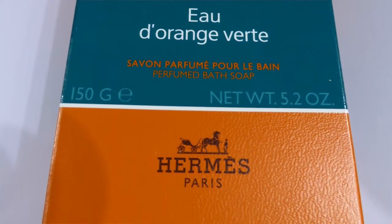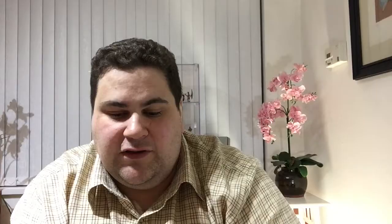I'll often bring a bar of hand soap because sometimes the ones in hotels — no matter how good the hotel — are tiny and not very good. I like the Hermès Eau d'Orange Vert, forgive me if I'm mispronouncing that. It's sublime and comes in a plastic carrying case. It's probably one of the finest smelling soaps out there. I'll also use the Hermès Eau d'Orange Vert Eau de Toilette spray — absolutely beautiful. It smells of beautiful fresh oranges, specifically that spray of oil you get when you pinch the orange skin. Excellent — I'd recommend it to anyone.